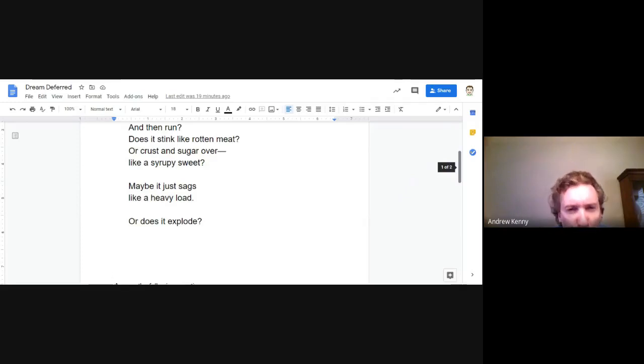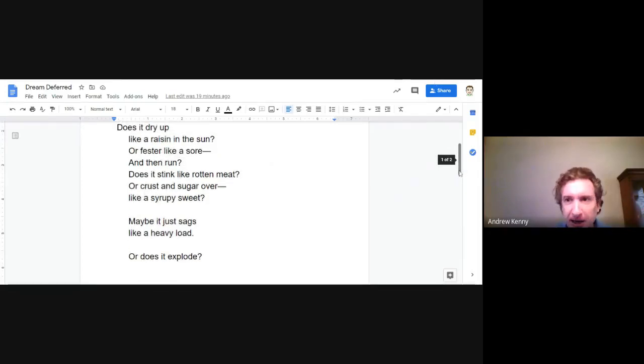So what does this do to Walter throughout the play? The answer, let's talk about it. Let's go through the poem again. It festers in him, his dreams, and you're going to see that. It does run like a sword. It gets worse and worse, and you're going to see it actually starts to drive him crazy. This idea that his dreams are being deferred, that he can't have what he wants in his life, and he has the intelligence and the ability to go out and get it. He's just told you're not allowed to. Now, does it stink like rotten meat? Does it start to get worse and worse? Yes, it does. And you'll see by the end of the play, it will almost cause him to go insane.